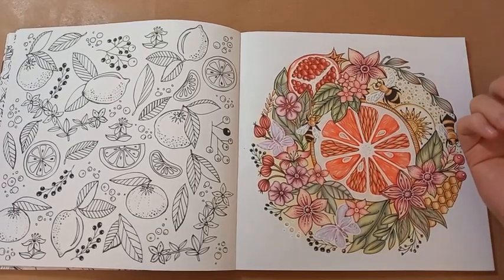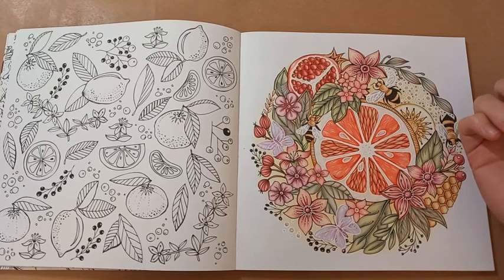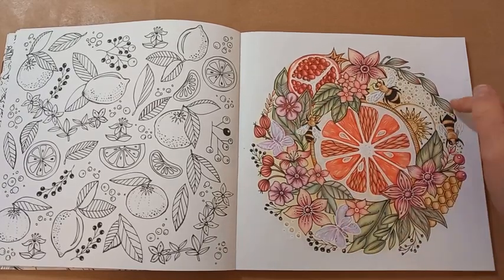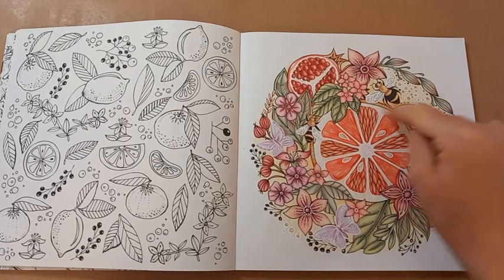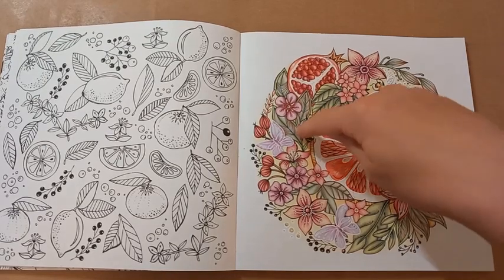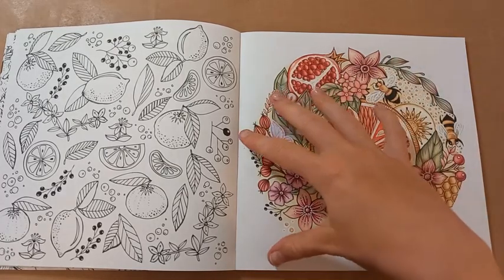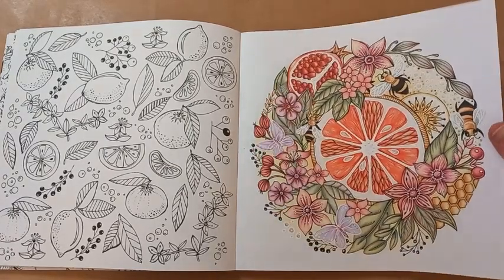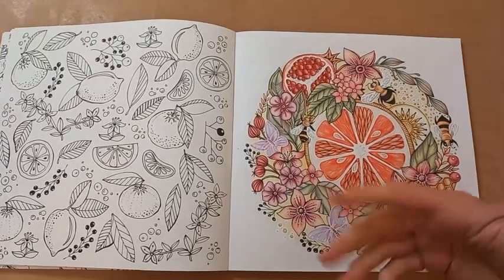And again, I was pondering a bit about the background. I was going to do it green, I was going to do it pink, settled on yellow because the bees were in the picture and the honeycomb was, and I thought, well, they're going to be the only things apart from the lemon that are yellow. And I just thought it would look a bit odd if the yellow was all centred here and then a random bee there. So I thought, well, I need to add it in other places. So that's where the background idea came in. I used a lot of white gel pen. I did the white gel pen as I went along.